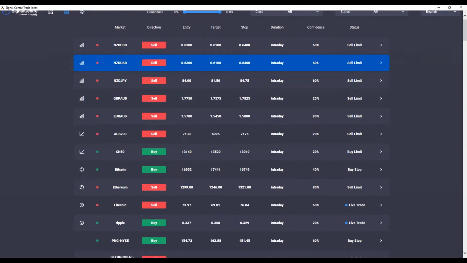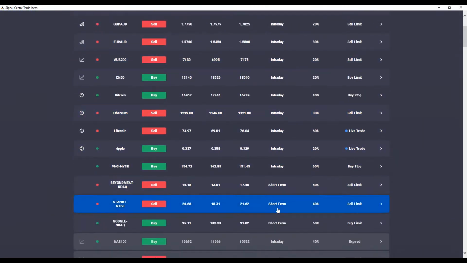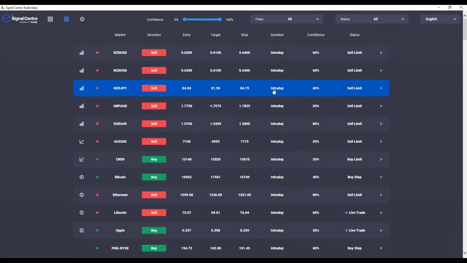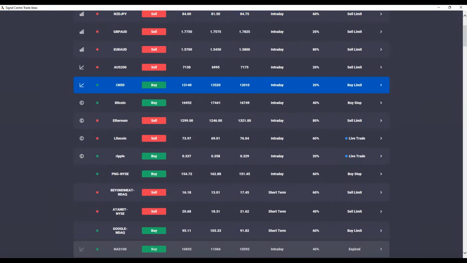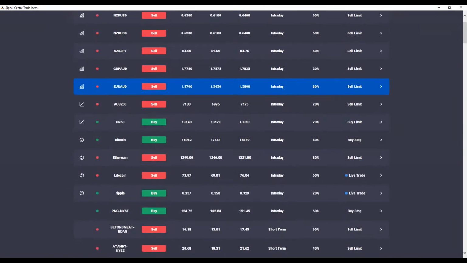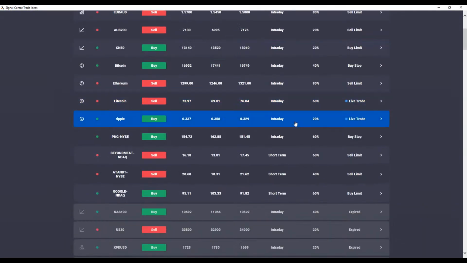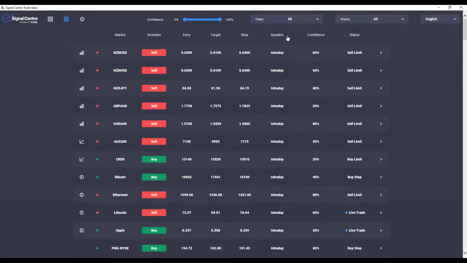So for this duration, you will be able to see intraday or short term. From what I experienced, normally the trade signals on Forex tend to be intraday. Let's say they publish a trade idea this morning, it will be set to expire sometime later today. It's always within a day. But other trade signals, maybe share CFD or indices CFD, tend to be relatively longer term, from days up to weeks, or sometimes even a couple of months. So this is for you to take note.